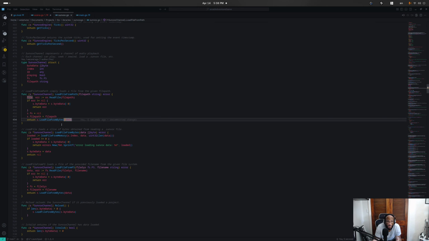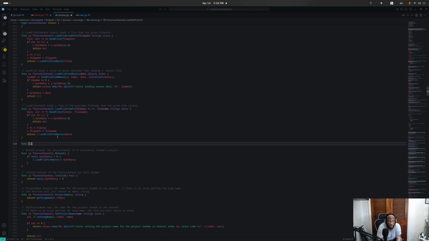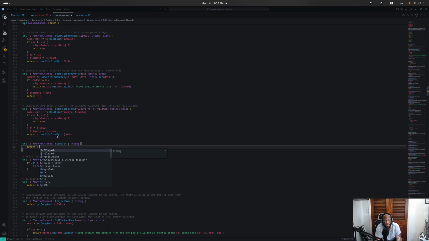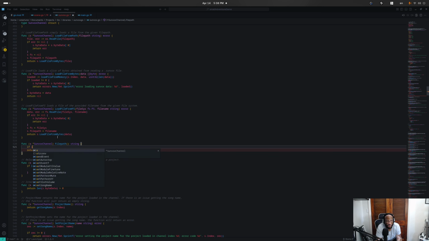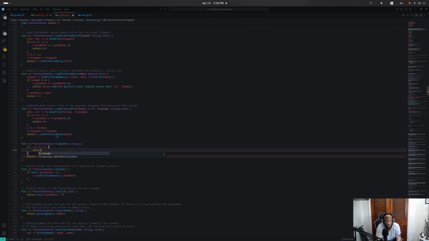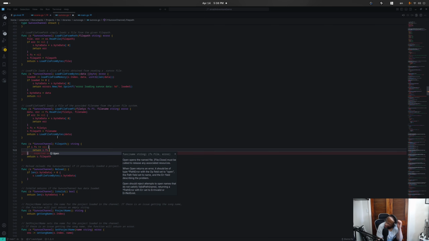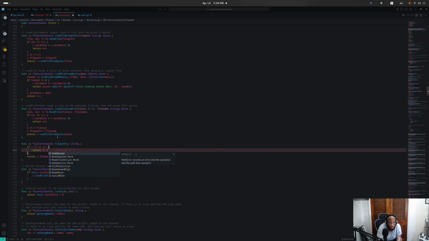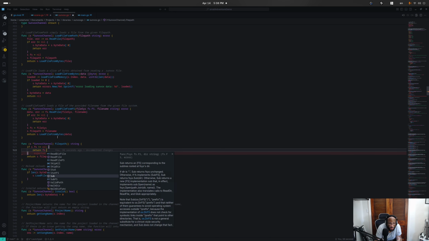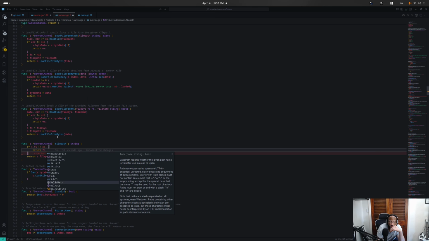And then we can say channel file path. There's a string, which is s.filePath. If s.fs is not equal to nil, then we can return s.fs dot, or maybe fs dot. Stat, sub, walk, valid path.